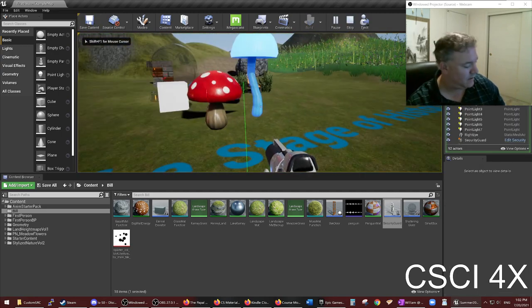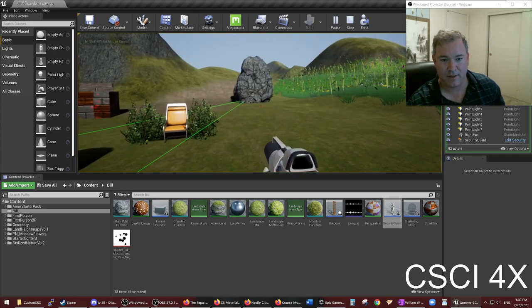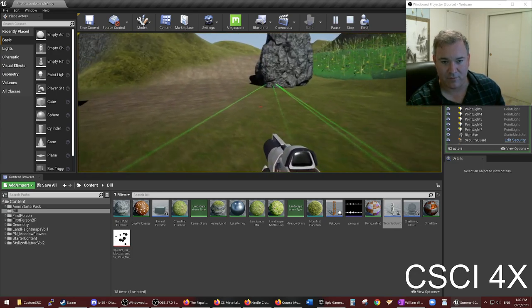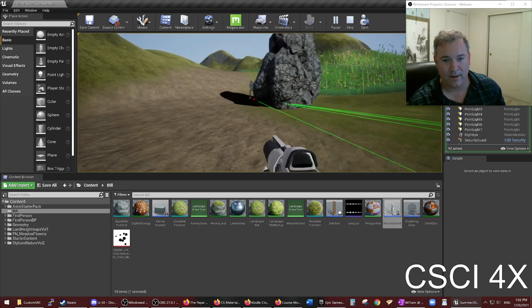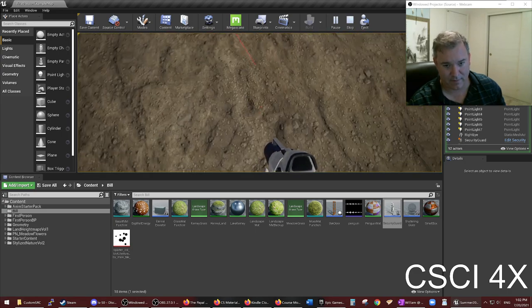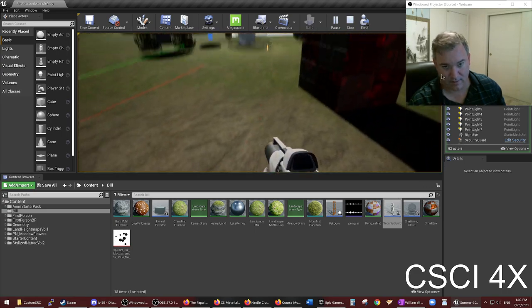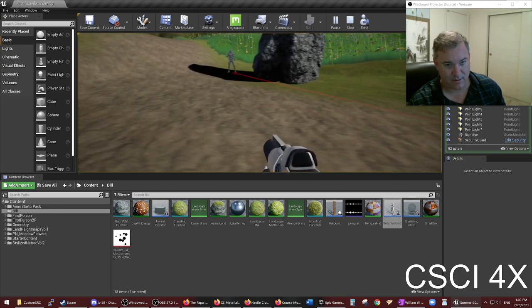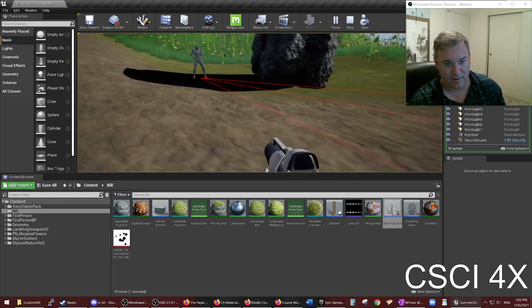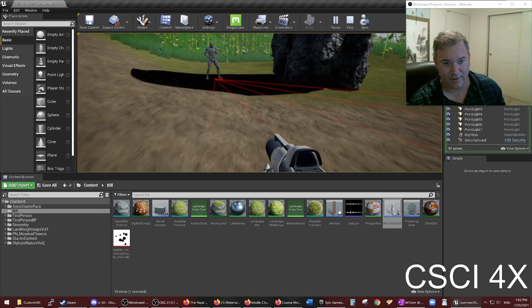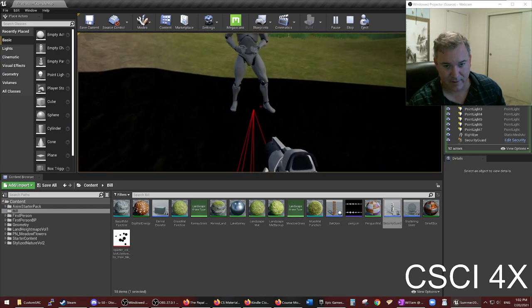And you can see it is shooting a ray. Yeah, it's coming out of the floor, which is a little weird. There we go. We got a hit. So it's coming at me here. And so every second it is drawing a line. See where the origin is right there.